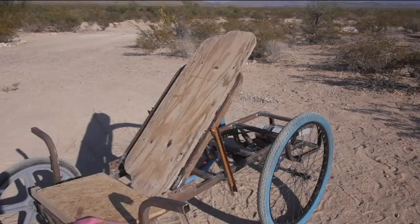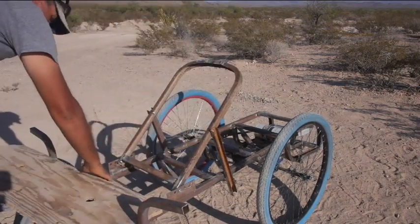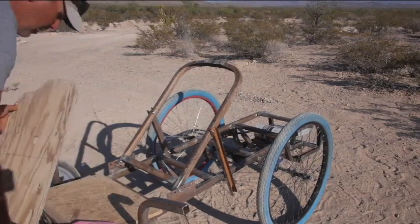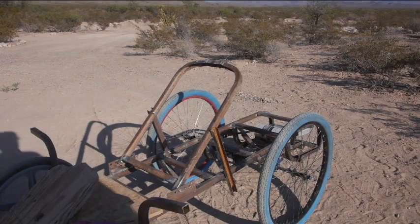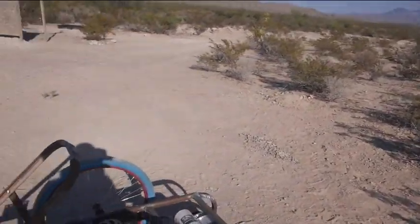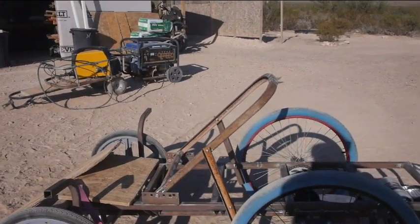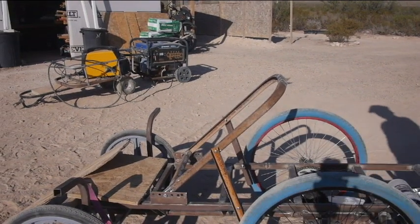It's one of those things where you kind of think about it for so long, and then all of a sudden when you sit on it, you're like, hey, this is kind of good. Get this off so we can see. How about there? Okay, the hoop of the seat is done, the framework. I'm not sure if it's going to show up as well as I thought it was. Let's try that. Yeah, that'll work. So the hoop of the seat is done.